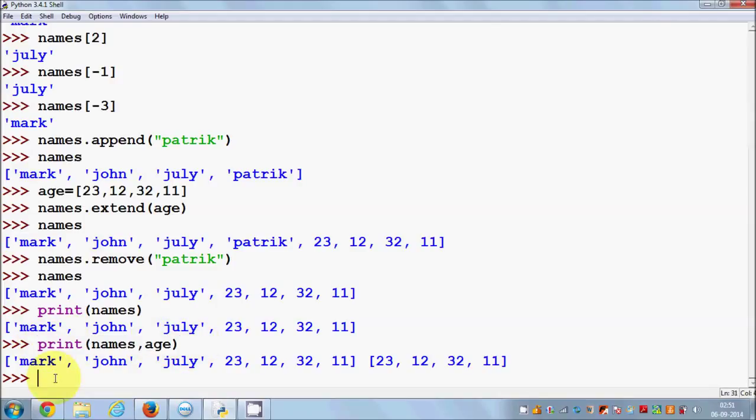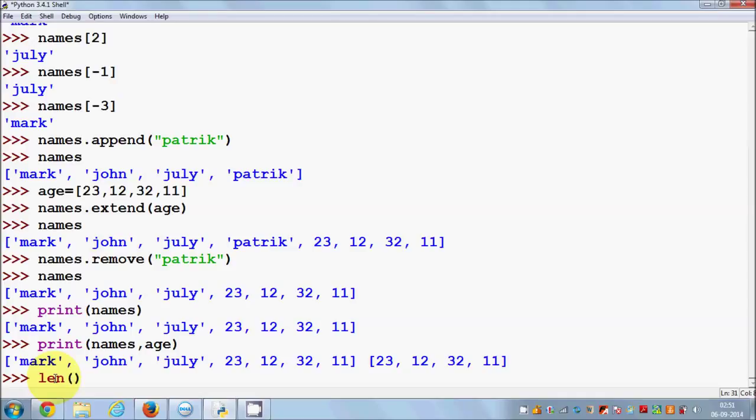Okay. Now, I have shown you how you can get the maximum value, minimum value, or the length of the strings in the last video, right? On the list also you can call the length method, len, and you can find the length of the list.